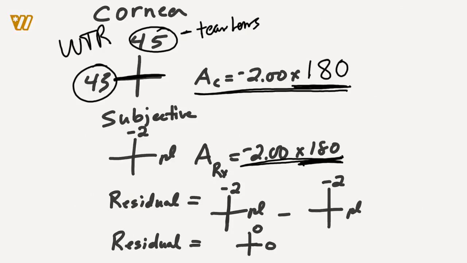So in this example, our residual astigmatism is going to be plano, right? Because the patient has 2 diopters of astigmatism power that's needed in their prescription, right? Well, we're going to create 2 diopters of astigmatism vertically, right, fitting them with an Encke GP contact lens. So in this case, the tear lens will perfectly correct their subjective refraction, and that will lead us to the case where we go plus to plus, or minus to minus goes to plus plus. We will get a residual astigmatism of 0, right?